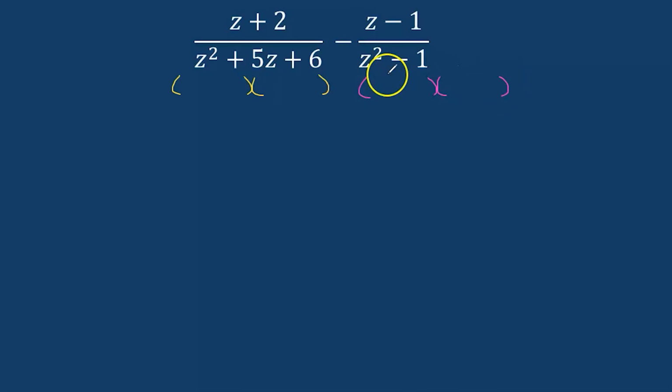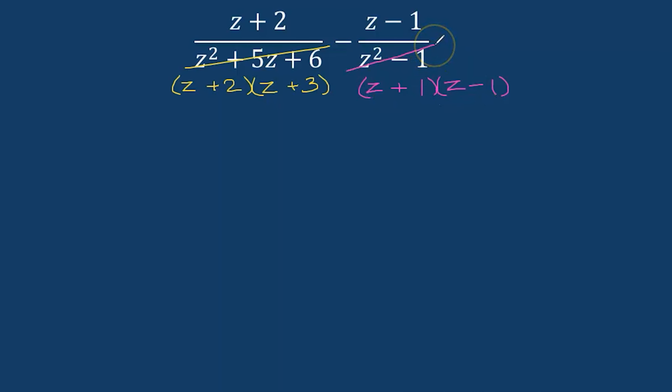And as long as you recognize that it's a difference of 2 squares, which can sometimes be hard to do, I think that's probably the easiest way to factor because it's like a template. So we're going to put z as the beginning for both of these. 6 has factors of plus 2 and plus 3 that add to 5, and everything's positive, so that is now factored. Z squared minus 1, the z is going to be split into 2. The 1 is going to be split into 1 and 1, and we have a positive 1 and a minus 1.